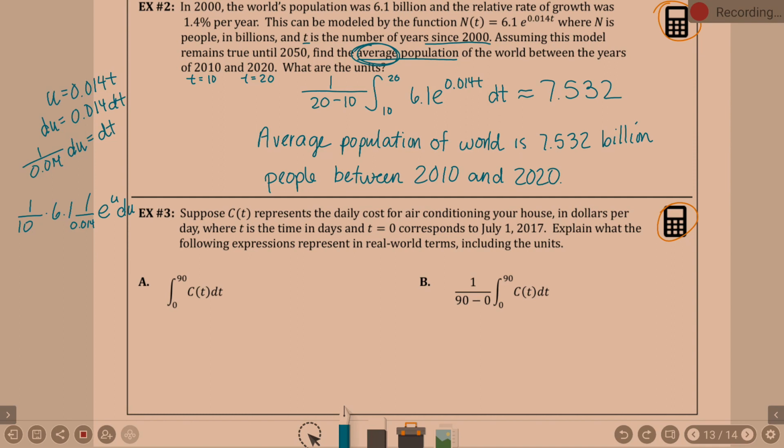I said October 1st, but give or take, maybe September 30th. Yeah, exactly. So you have July as a month, August as a month, and September as a month. So you're looking at the end of September, right? Beginning of October. September 28th. I haven't done the math. I just have, and this is probably what she had, total cost to cool your home for July 2017 to September 2017.